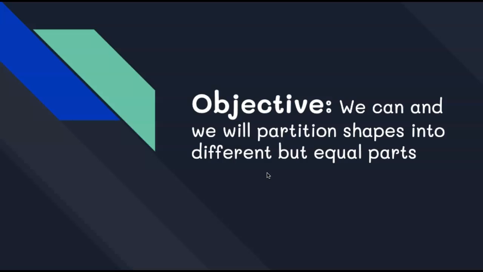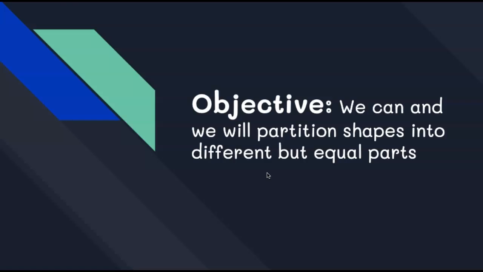Today for math, we are going to have a quick lesson. We're going to continue to practice partitioning shapes into equal parts. But the thing we're going to look at today is, can equal parts look different? The answer is yes. So we're going to practice some of that, and then that's what you will practice on your worksheet.